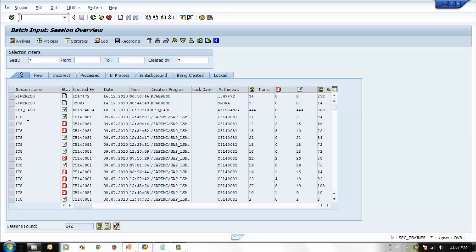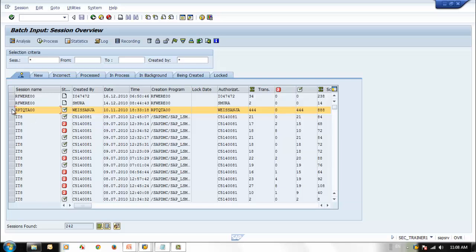You cannot do the purchase order creation 1000 times manually. Instead, using LSMW, you can create a batch session. Each time it will run the create purchase order, it will provide the input from this batch session and keep running. So it will run 1000 times to complete the whole process. So the processing of a batch of data is called batch input. That processing is defined in SM35. Once it actually runs in the system, it will run as a background job using the background process. Here you can manage this batch.